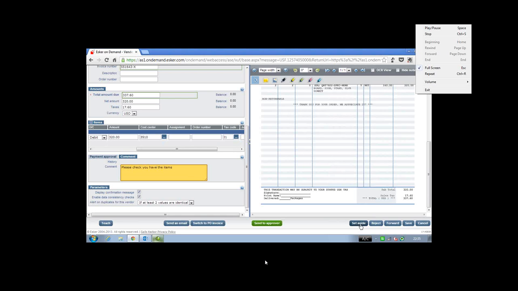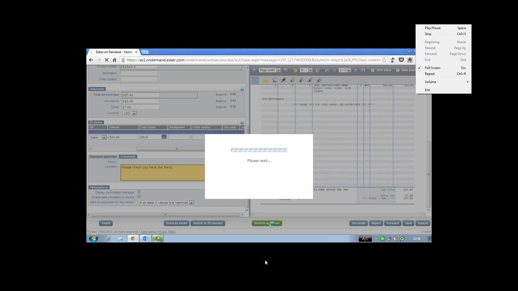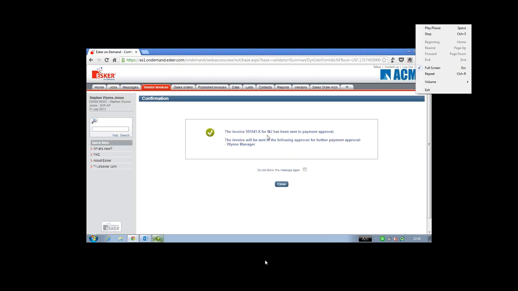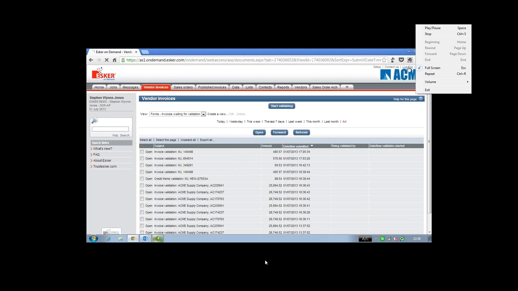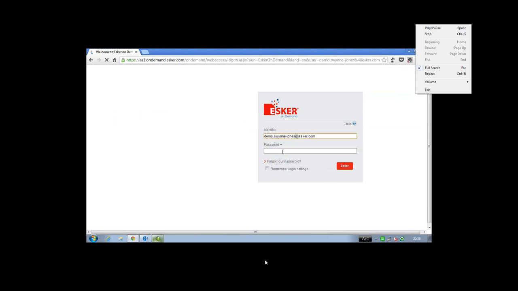I could set it aside so I could process it later. This may not even be a scanned invoice, so I could reject it. I could forward it to more AP staff, just save the document, or cancel any changes I've made. Now in this case, everything's fine. I've now got no errors with my system, so I'm now going to send this to the approver. That is effectively approving this invoice and sending it into the workflow process. So a little confirmation message for me. I am currently the AP operator here, so I'll know now that this has gone over to the Win Manager user.